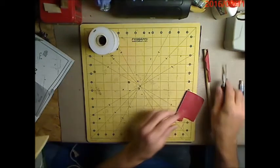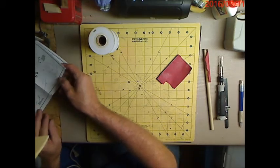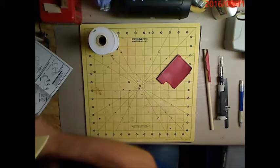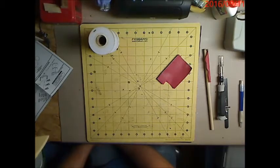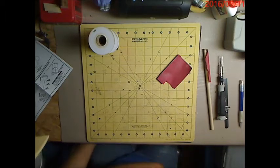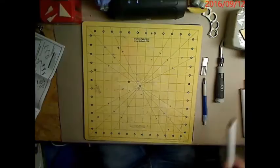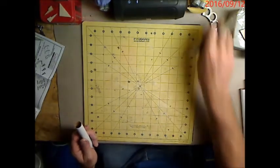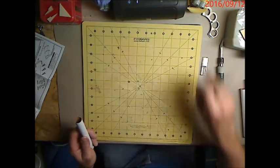Next, according to the instructions right here, we're going to start working on the external tubes, the large boosters, and then the smaller boosters after that, and just work our way around through all these different parts here. So, continuing on. All right, we're up to marking the different tubes for receiving their harnesses, or their saddles, as they may call them.